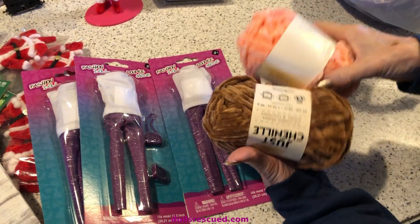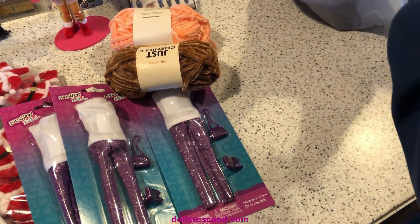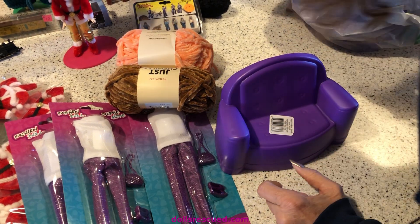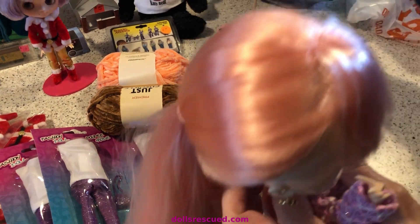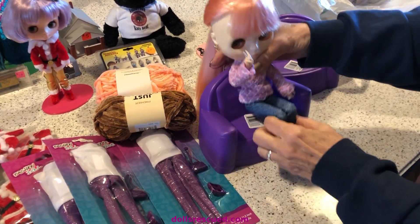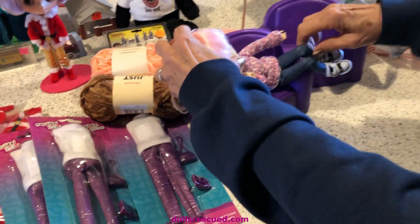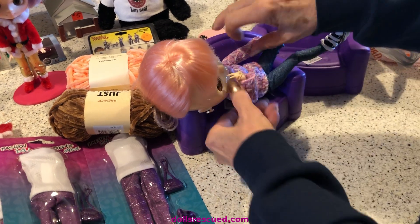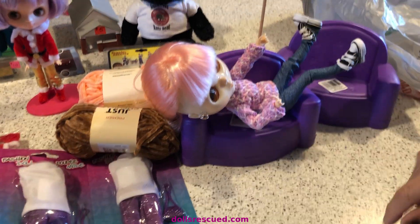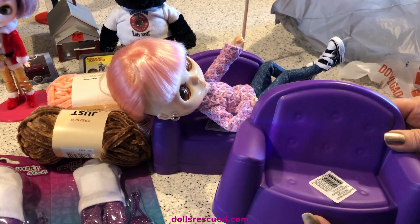You saw the pink dress I took off Marge, my chubby Blythe. I bought some fall colors I want to try. And if you are in a Dollar Tree and you see these little purple couches — I bought two of them. I like these because a Blythe can sit in them and it supports the head. How whimsical is this on the couch? You know how kids lay and watch TV? She's always giving the peace sign. These are $1.25 and really cute little props. I'm going to try to cover one, and if it works out I'll do a video on that.